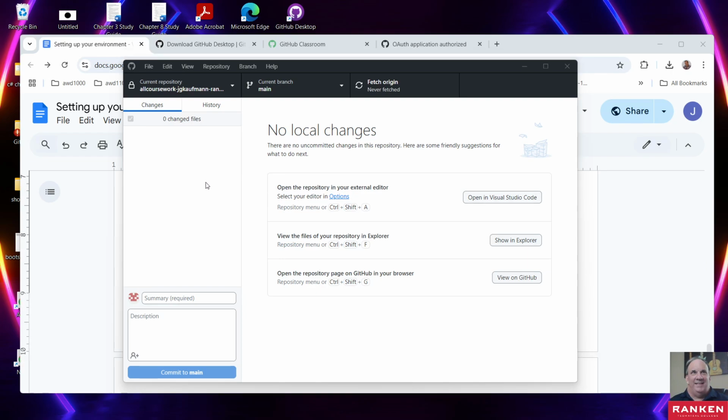And for right now, you don't have to really worry about anything in here about GitHub Desktop. What happens is, if you have everything set up and you make some changes to any of those files in that directory we just looked at, they will show up here. And this is how you commit your code to the GitHub repository. That way, as an instructor, I can go to your repository and see your code for your different assignments. We're going to get into this a lot more, starting that second day of the class.